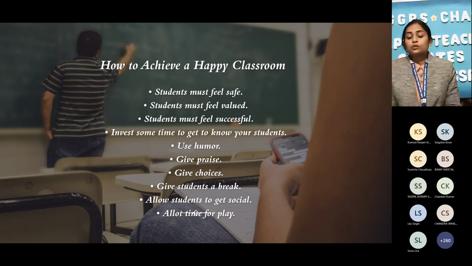Allow students to socialize with each other. There is a system called peer sitting arrangement being followed, where students are able to express themselves with their friends, and they become socially attached also. So we have to make them social even. Allow a lot of time for play also. We have to give them time to play even.